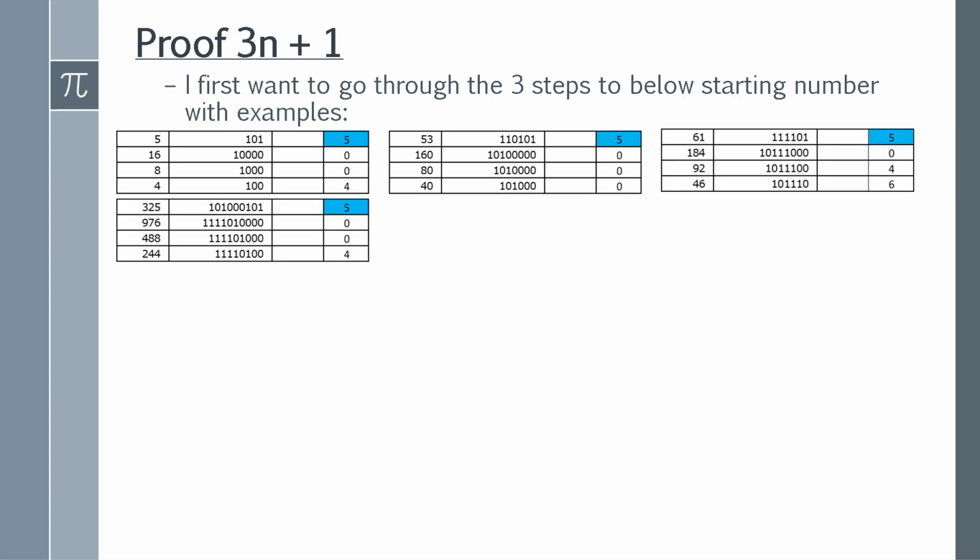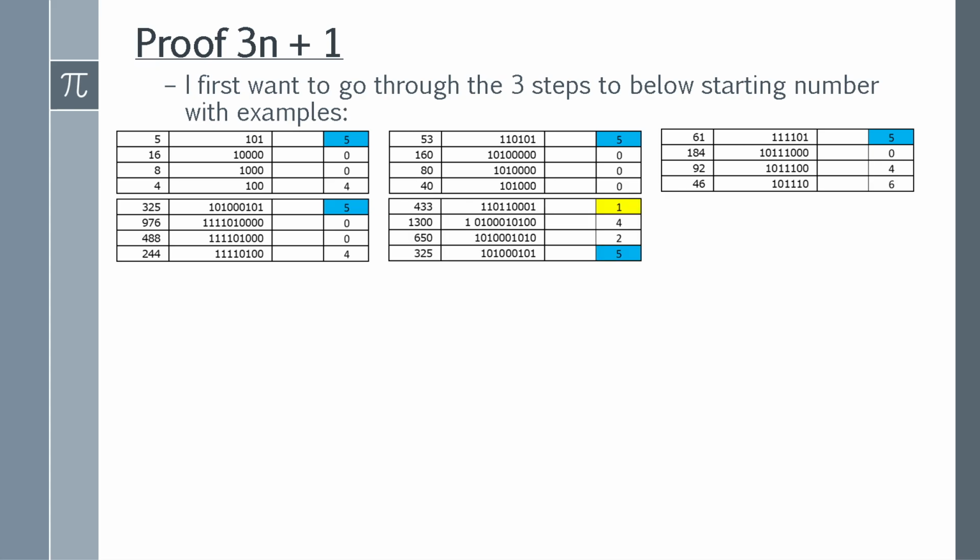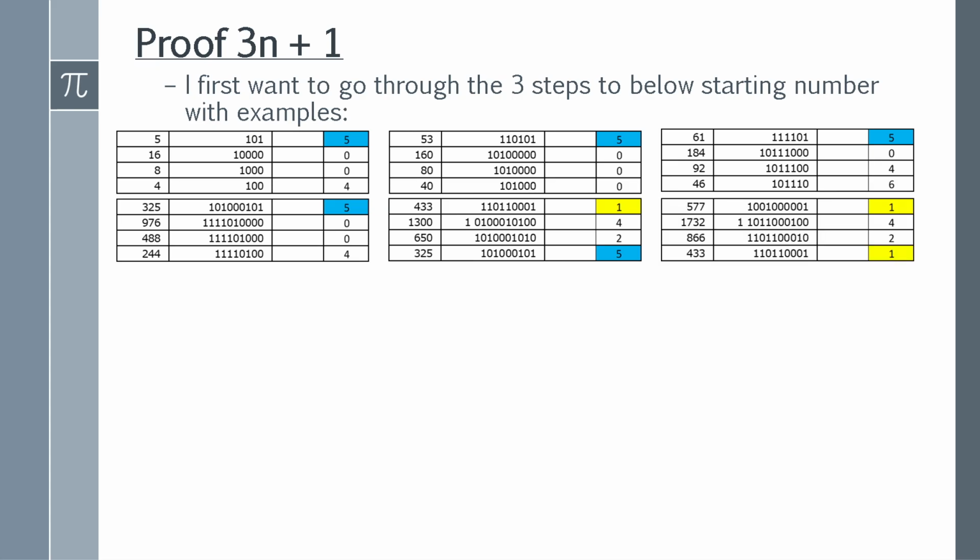61 goes to 46. And you'll notice we're starting at a mod 5, so we're going to be even after 3 steps. So here's a mod 1, right, and it ends with a mod 5. Right, so with a mod 1 in 3 steps, I'm going to be odd again. And it's 325, which we know 325 is going to 0 or to 1 because the previous one did. And so here's the next step up. Right, 577 goes to 433.